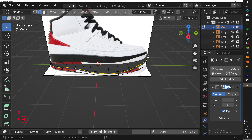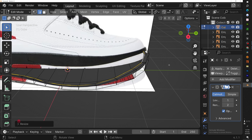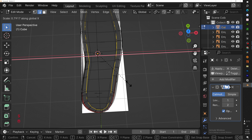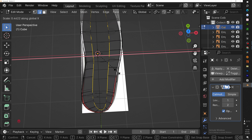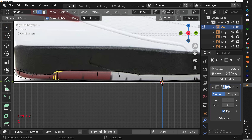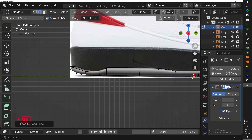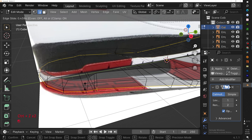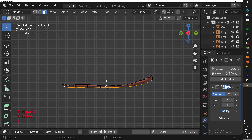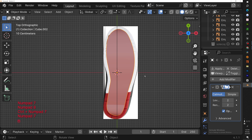What I did is model out the base of the sole, and now what we're going to do is add a little bit of thickness so that when we're adding our modifiers nothing is collapsing. Just sizing this down and adding some loop cuts to sharpen up those edges. Once we have the edges sharp, we also want to go to the side view and make sure those sides are sharp too, because subdivision collapses everything down and makes it super smooth — and that's what we don't want for certain parts.